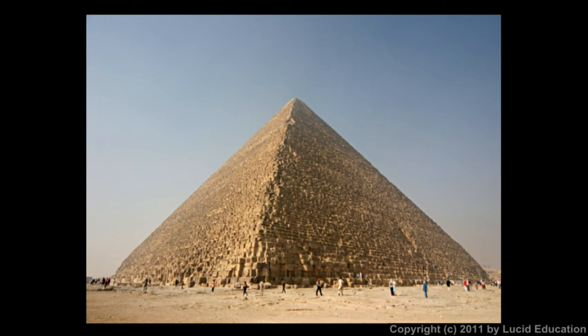The pyramid is actually much bigger compared to these people than it appears in this picture. From one corner to another is over 750 feet, or 320 meters. You can see it's made of blocks — a lot of blocks. On average, each block is about 5,000 pounds, or two and a half tons, and there are over 2 million blocks in that pyramid. So the thing is gigantic. You can measure the length using a rope or a long tape measure, or measure a lateral edge, but one thing you can't measure is the height, because the pyramid is basically solid stone. So this was a known question for a long time: how tall is the Great Pyramid?